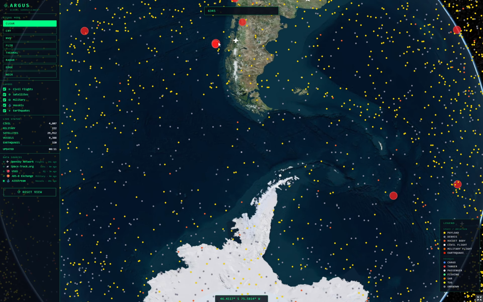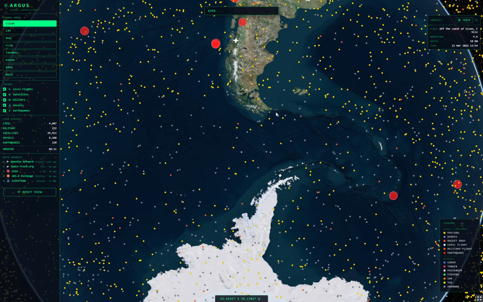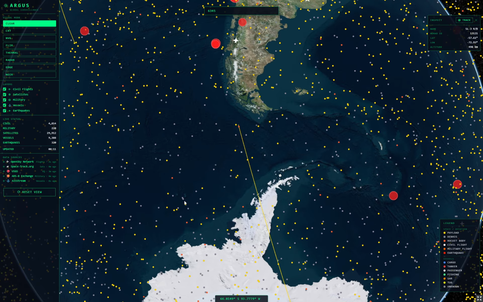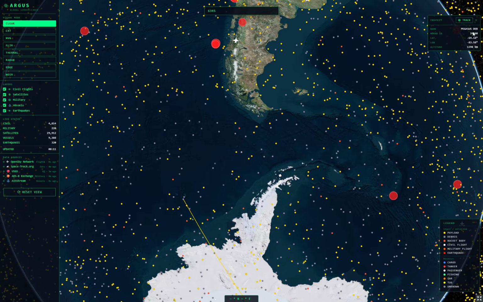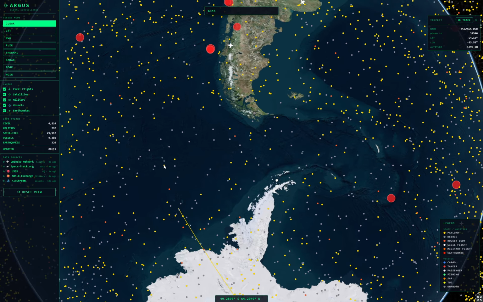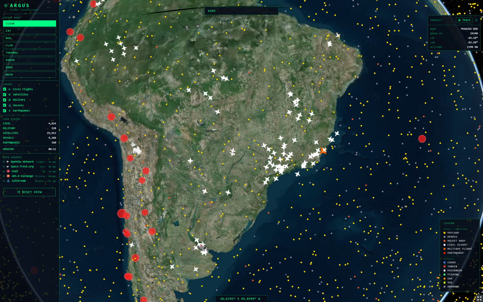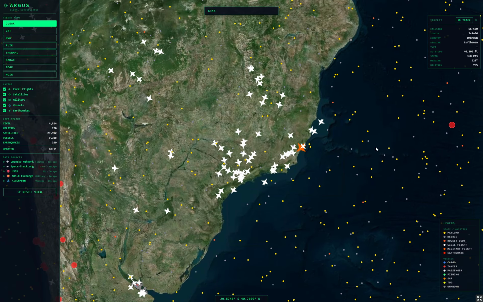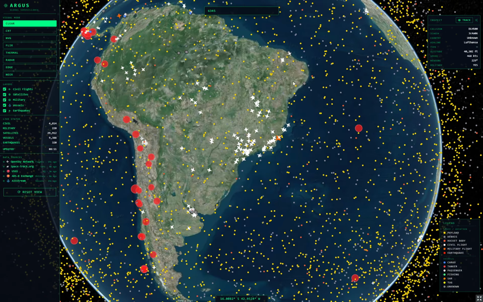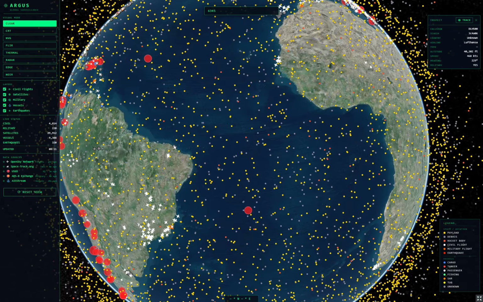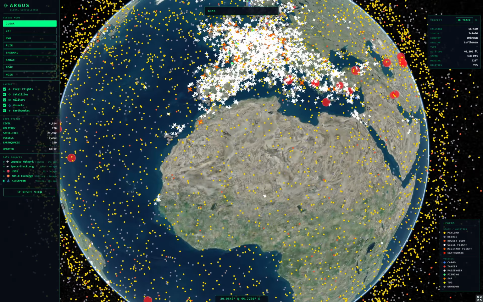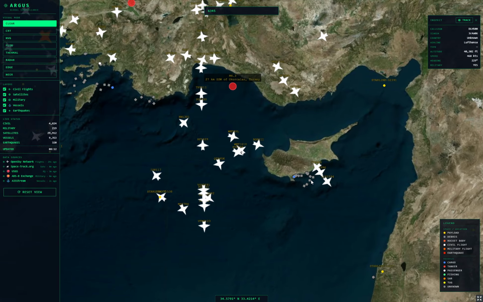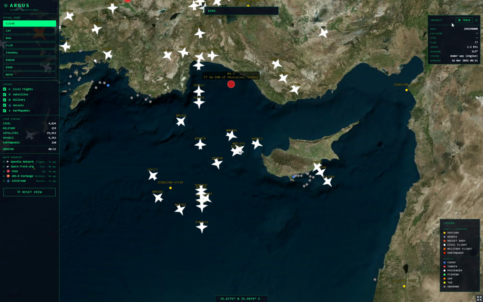I can see some earthquakes. I can see some rocket bodies. These are space debris, so that's DB, it's debris. And then I can see some flights here in South America. Then I see a military flight, so that's a military flight. Then let's go to Europe and try to find some vessels. As you can see, these boxes are vessels. So you can see that that's a vessel.